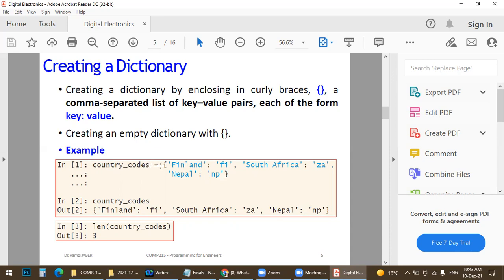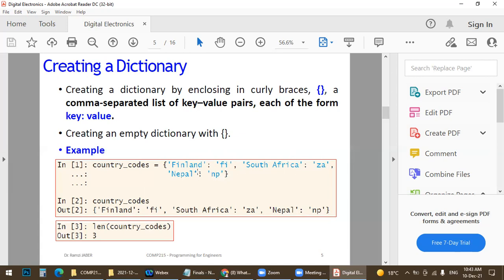Example here, country code equals open braces, close braces. This is the key, Finland, it's a string, it's a key. This is the value, fi, comma. So this is the first pair. Then South Africa ZA, it's the second pair.